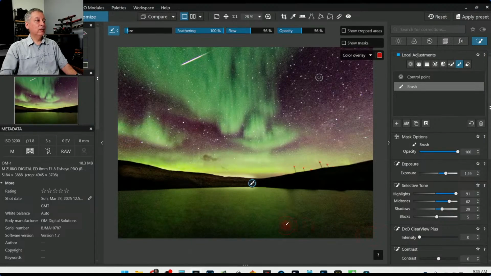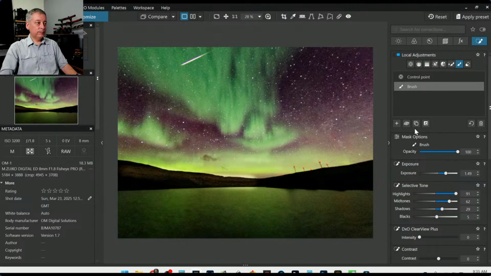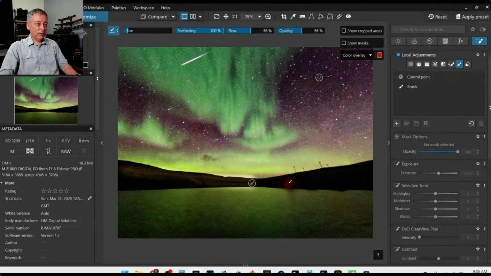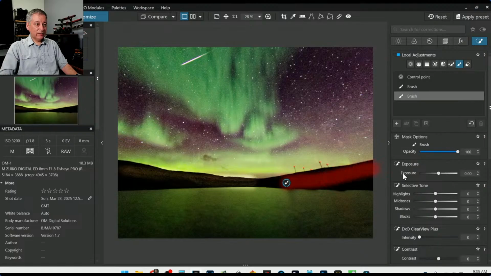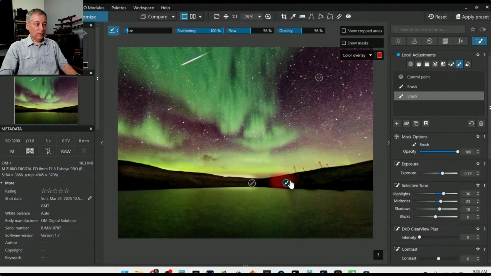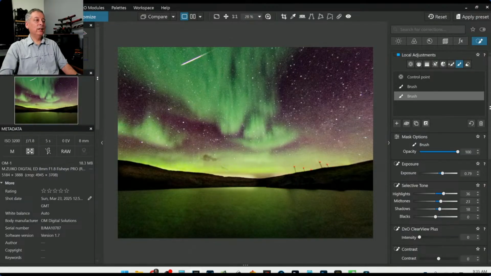Okay, I think that's good. And then I'm going to make a new brush. And on this side, I'm going to do kind of the same thing, but just less. I just want to get a little hint of some landscape there and texture. I'll put a little more in the front. Okay, I think that looks good.